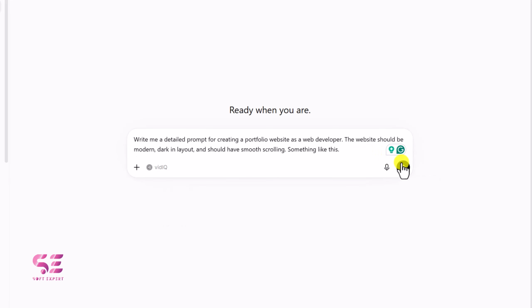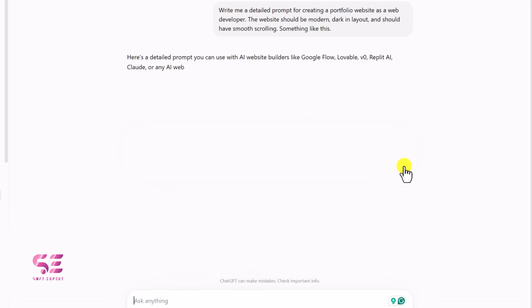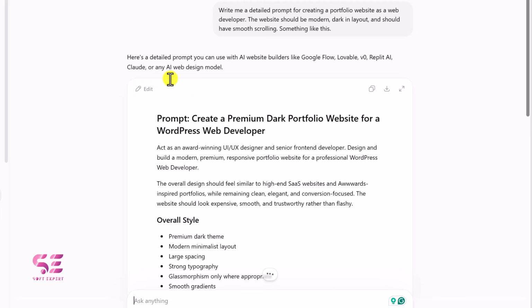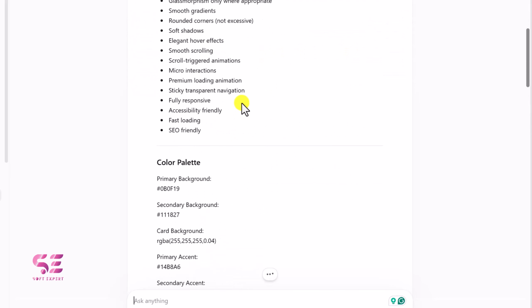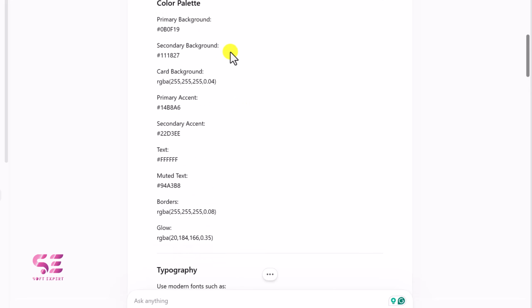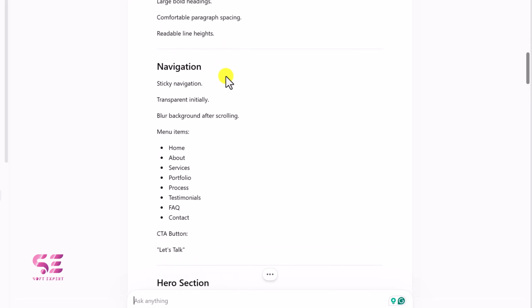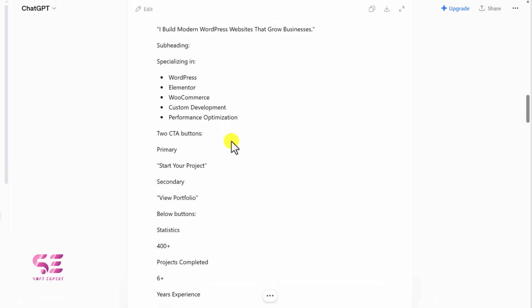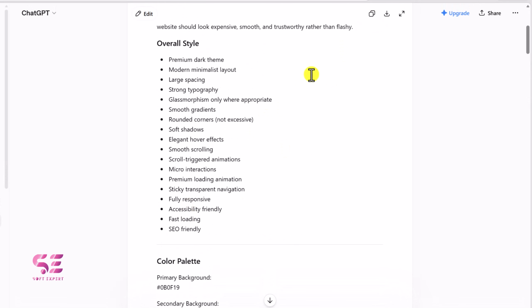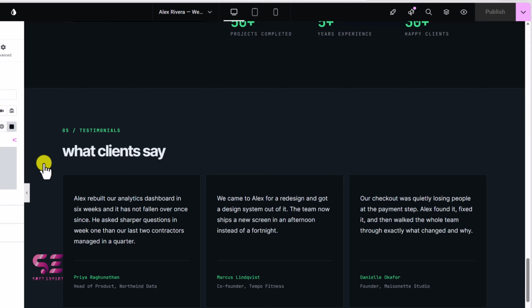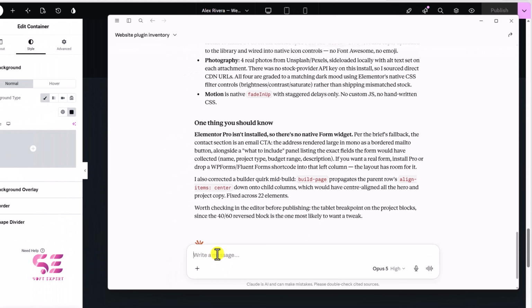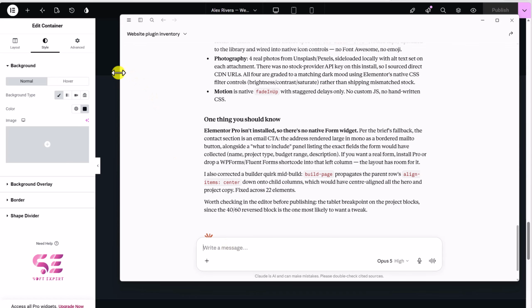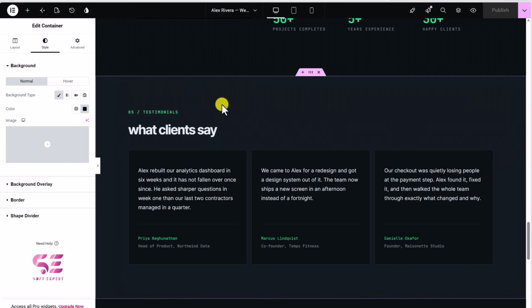Okay, now just run it, and within a second it will give you a detailed prompt to create a premium dark portfolio website with the color palette, typography, navigation, hero section, and all. Now you can just copy this prompt from here and then go back to Claude, paste in that prompt and run it. So in this way you can easily create an Elementor website using AI.